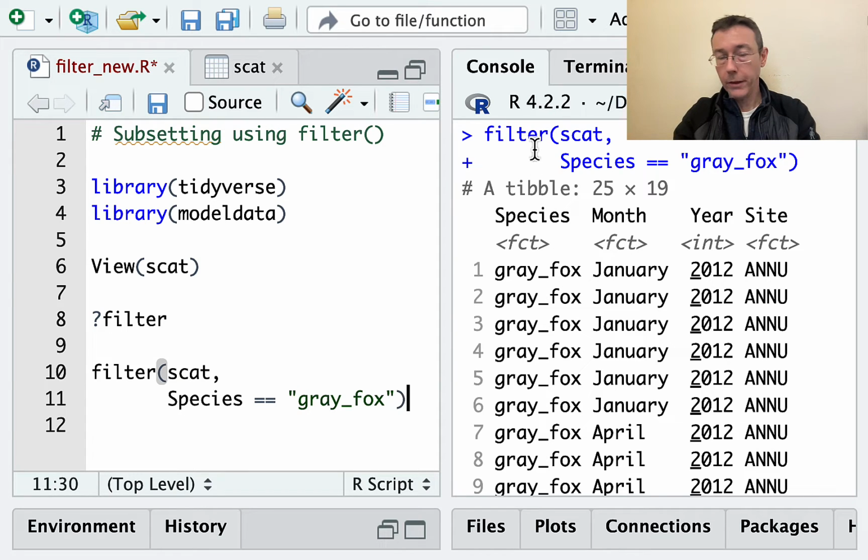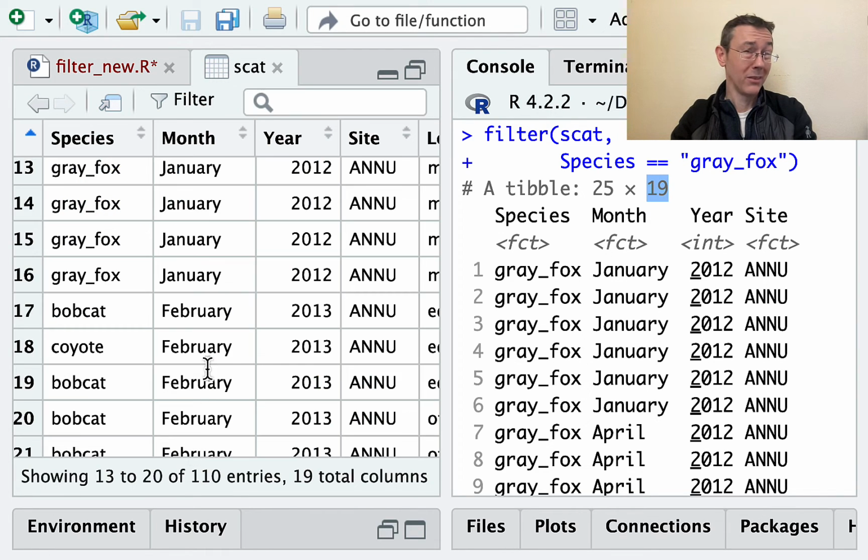Looking over at the tibble, the output that we got here, the data frame, notice that we have 19 columns. That's the same as the number of columns in the original data set. Filter will never change the columns in your data set. It is only filtering by rows. If you want to mess with your columns, the command you're looking for is probably select. I have a whole video on that one. I'll throw a link up top.